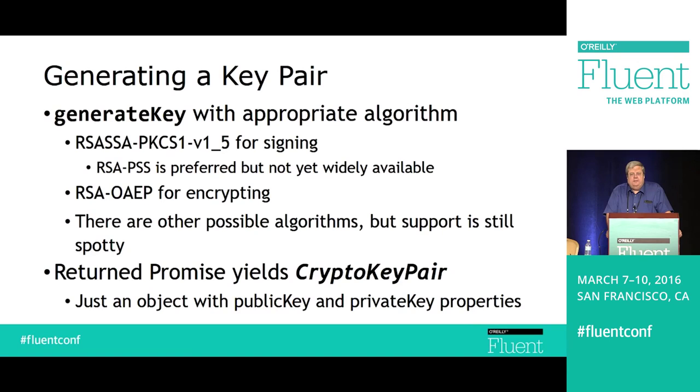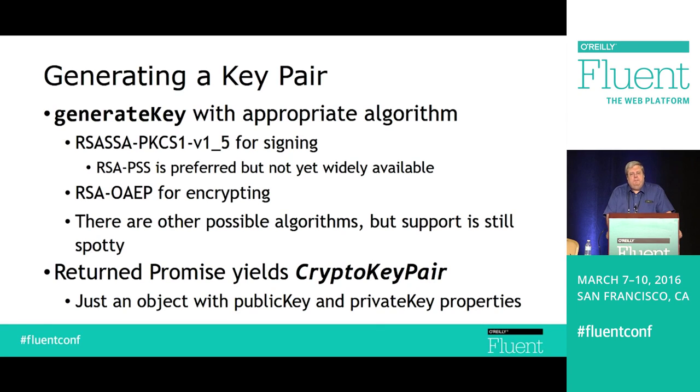This is based on, as I said, the RSA algorithm. That's the actual mathematical algorithm at the foundation of it. And this is the version of it that's used for signing. There's another version of the algorithm that's used for using the same kinds of keys for encrypting and decrypting, and that's called RSA OAEP. There are other algorithms. You don't have to do RSA. There are algorithms based on, for example, elliptic curves. The API does support them, but the browser support is still kind of spotty. So we're going to stick with RSA for now.